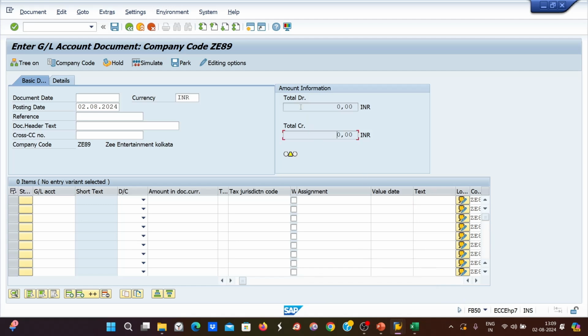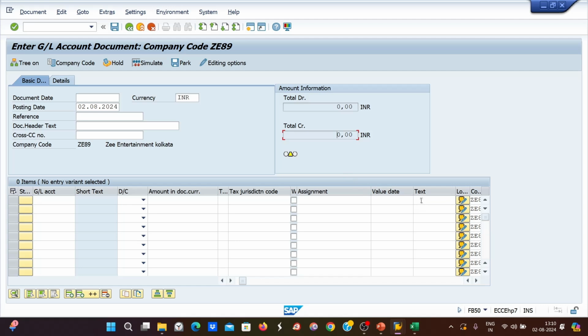Display means, like what you are seeing, total debit, total credit. This is in display mode, meaning we can see it, but we can't edit it, right? We can't write anything on it. So what I meant to say is that if we choose suppressed in the field status variant, and if we make any posting in FB50, then the text will be in display mode.